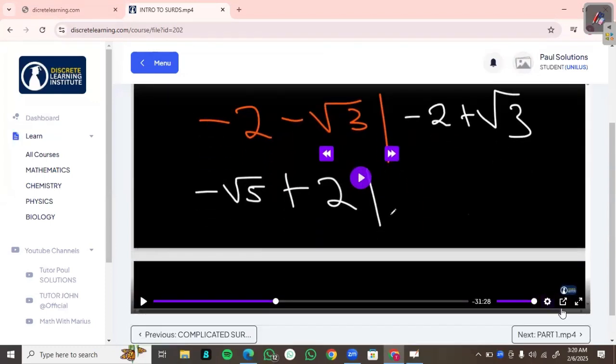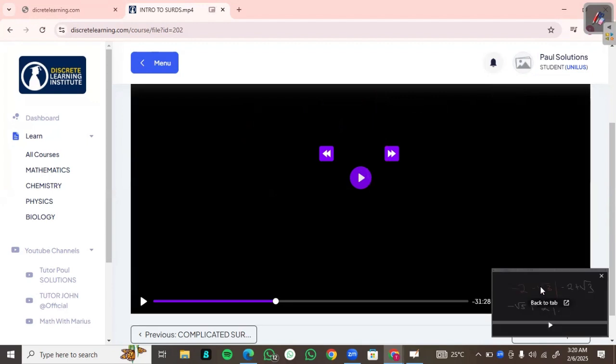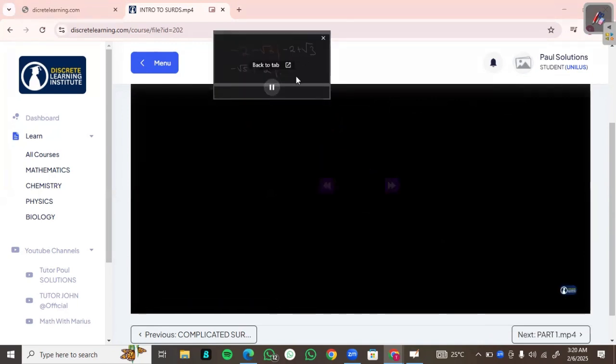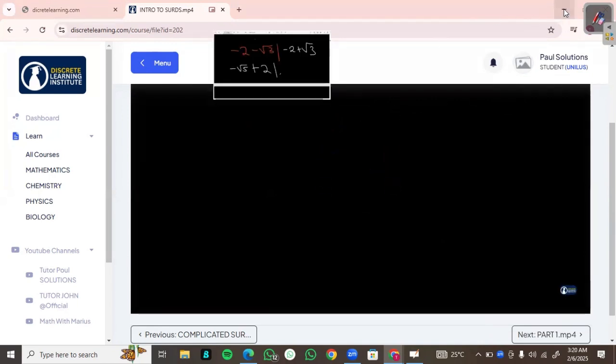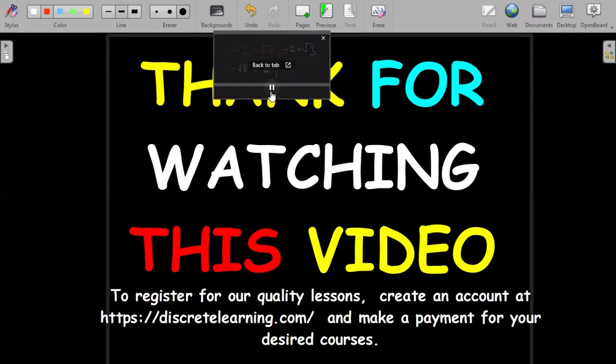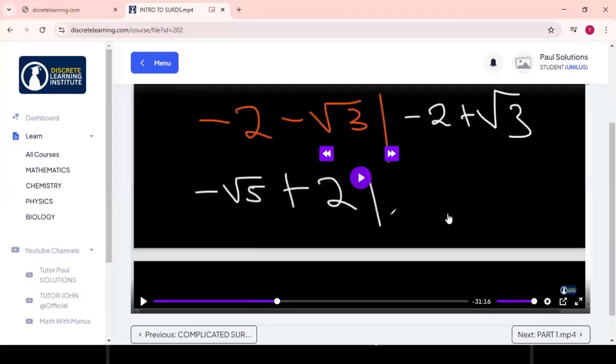We also have this icon here. This icon is for picture-in-picture. So you can play your video while doing something else on your PC. If you click on it, you see I'm going to have a small window popping up there. Even on your phone, you can be playing your video there, and then you can even leave this browser. You can even go somewhere else, like this, and you see it's still there. Then to return to full screen mode, you just click on it, and you'll be able to return to the full screen mode here.